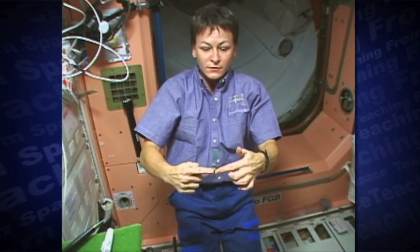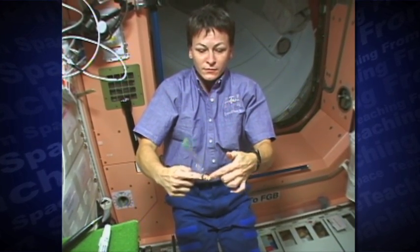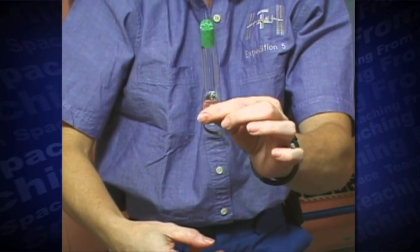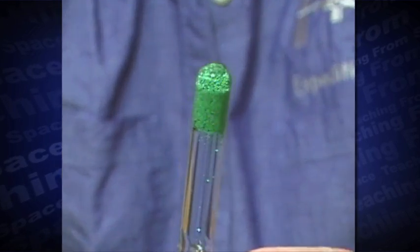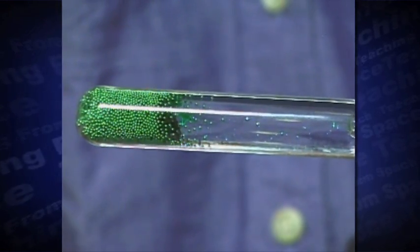To separate them, I swing the wand. The air, water, beads, and stars all move outward toward the end of the wand because of inertia — their tendency to continue moving in a straight line — while the plastic tube produces an inward centripetal force that keeps the contents of the wand from flying away in a straight line.